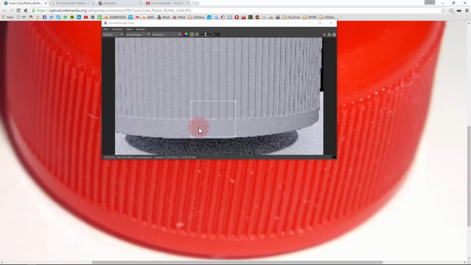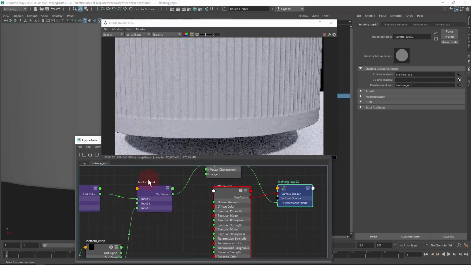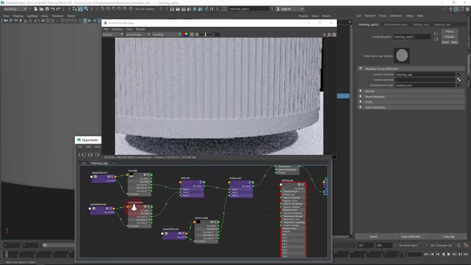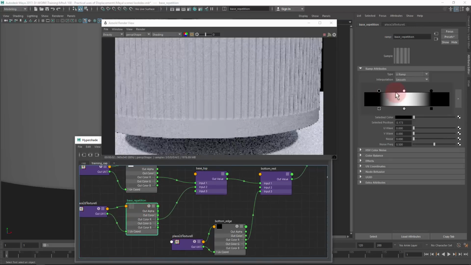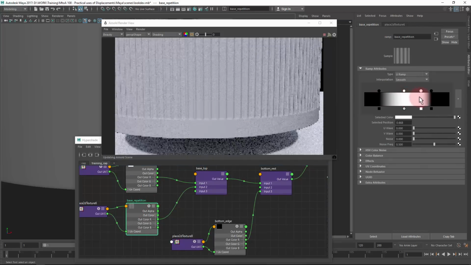The distance between the extrusions is a bit wide compared to this. So it's a really basic fix. You just go to your base repetition and just create another wide slot and make them wider. Also these guys wider. And you can see the result in real-time updating. If you want a softer edge here at the top, just do something like this. Make the wide 2 pointers together and you get a softer fall off in between those ridges.